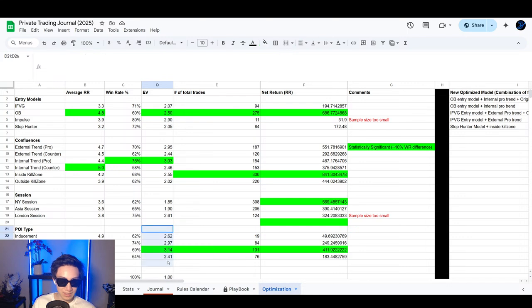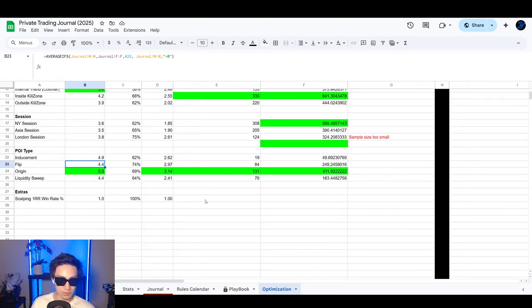The reason why I'm looking at EV, or I created this EV column, you guys can check out my website. It has an EV calculator, does it all automatically for you. Here's a formula if you don't understand EV. It's something used in poker, casinos all the time. Anything that requires statistics is used. It's a pure performance metric, and it basically helps you single out your data into one number, instead of having to try to guess this combination of the average risk reward and win rate to see which one's better, right? It does everything for you.